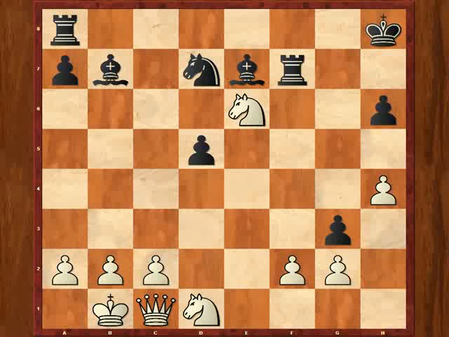So the material is obviously extremely imbalanced, and black's king is a little bit exposed, but on the other hand he's got 2 rooks and a piece for the queen as well, and all the key squares are covered.